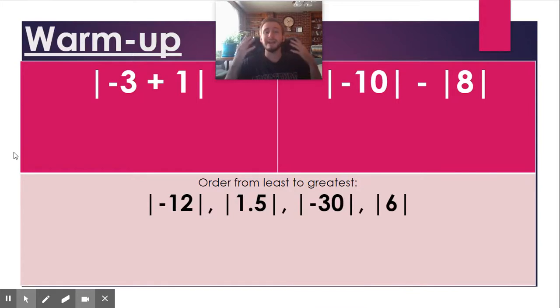Now down below I gave you a problem that looked like one of the problems from last week's assignment. And the reason I want to throw this in is because a lot of us had issues with it. But it isn't difficult if you take it one step at a time. Remember, when you see absolute value bars, find the absolute value, which means find the distance of that number from 0. So for the problem down below, I want you all to order the numbers from least to greatest. Take the absolute value first, see what your answers are, then put them in order from least to greatest.